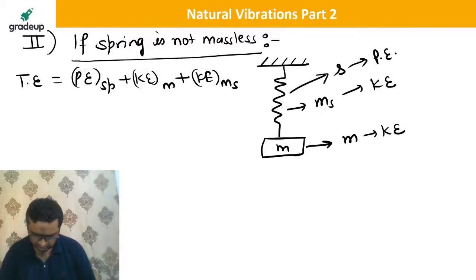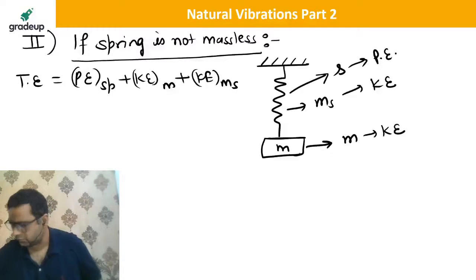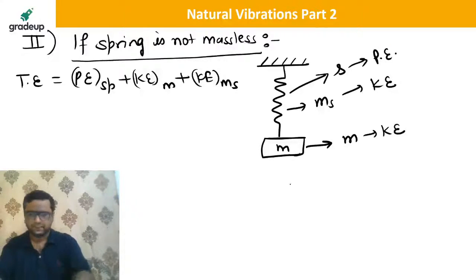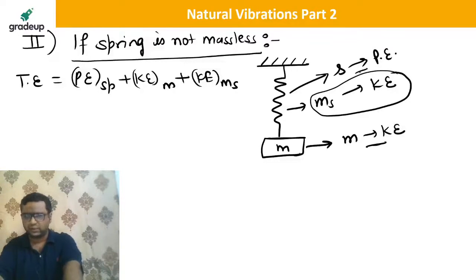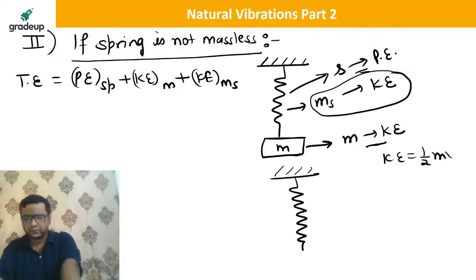Okay guys. So this is the way we can proceed now. We need to find out the kinetic energy of mass and the kinetic energy of spring, because the first we automatically know. So let us find out the kinetic energy of the spring. Let us say this is a spring. In general we write kinetic energy as half mv square. But if I am considering this spring, for this end the velocity is 0, and for this end the velocity is equal to x dot. S is the stiffness of spring.